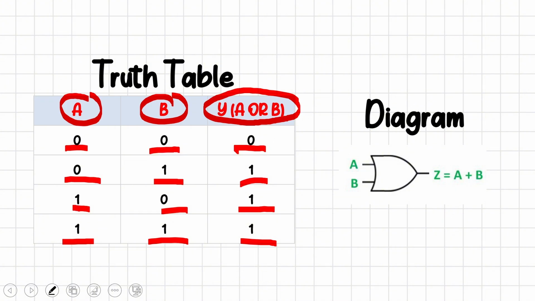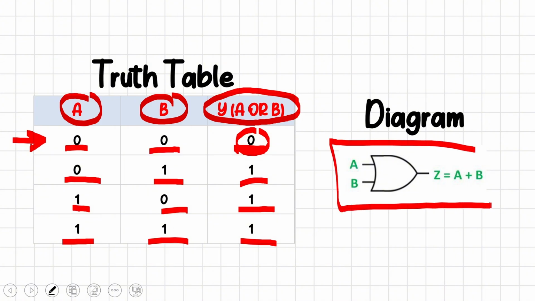So this is our OR gate, and you can see that for 0 0, when both the inputs are 0, we get 0 as output. This is the only case where we get 0 as output. This is the diagram. You can see that in this diagram there is one input here, one input here, and one output here. So this is a two input and one output gate. We will design it using VHDL.